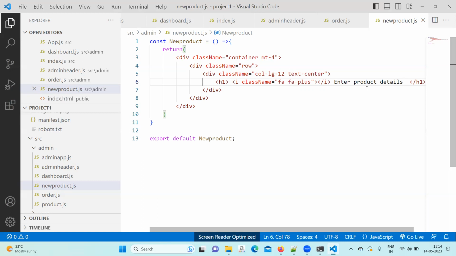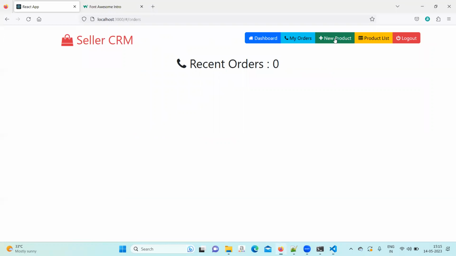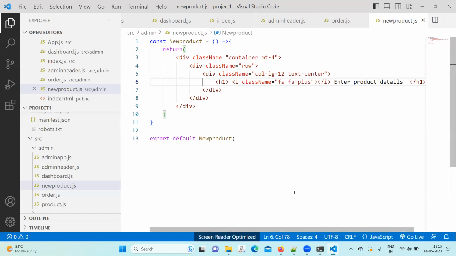Same as the product list, right? No, in this page we have to do something. Yes, in this page, we have to add the remaining details of the product.